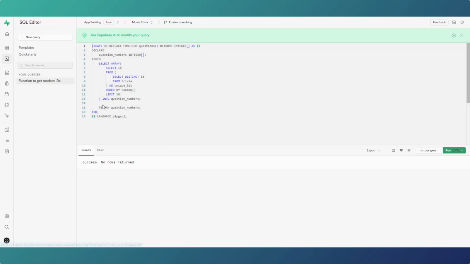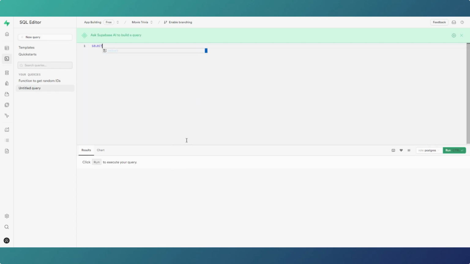Now we can test this in Supabase. So if you go new query and you type select questions, this will run the function and we will get the array with the question numbers down here. And basically, as you can see pretty quickly, as I displayed on the Google Doc a few minutes ago, we have got a selection of questions which are not repeated. And that's how I've decided to do it.